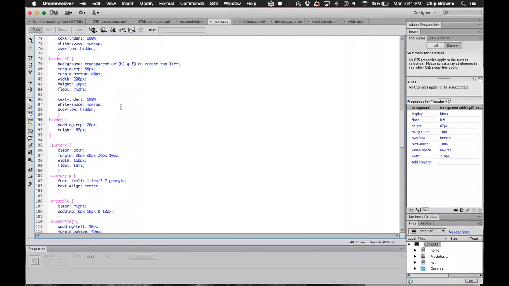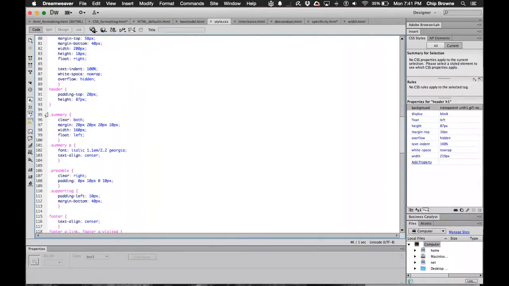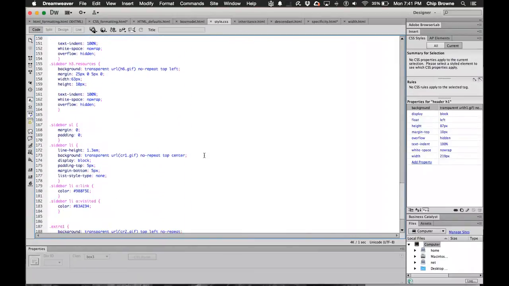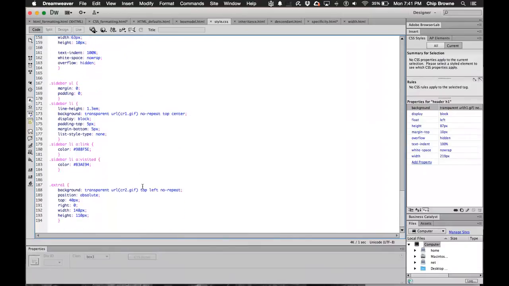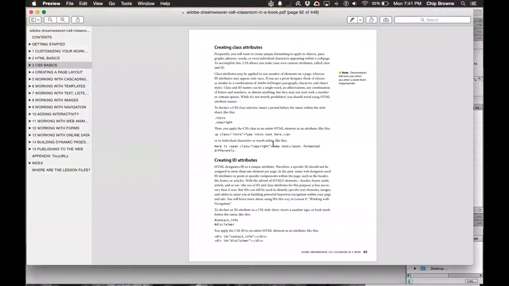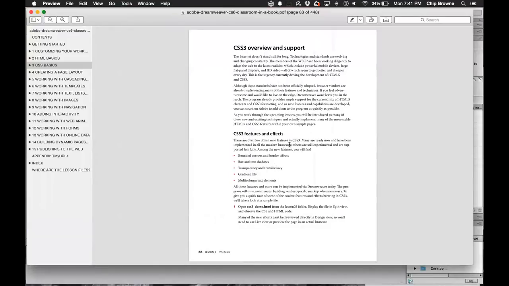Remember, H2 within a header. All classes along here. And this is descendant going on as well as class. I don't see any IDs being used here. But basically, it's chapter 3, and now you're reading, or at least seeing at a high level, the most complex CSS style directives.